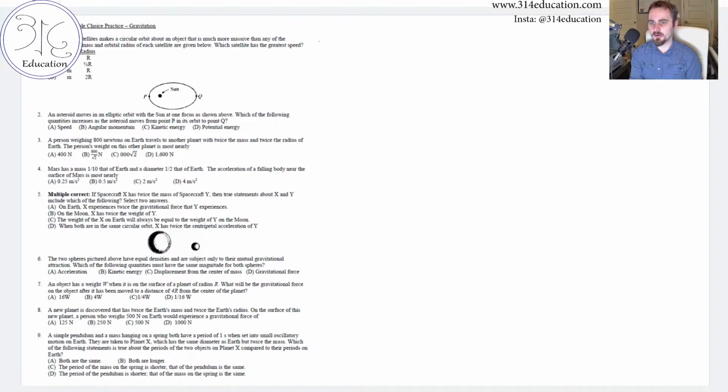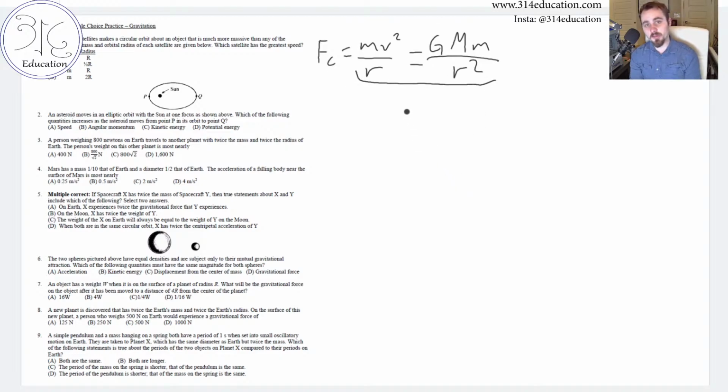So speed is going to be related to a centripetal force, which is mv squared over r. So speed is the absolute value of v. But our centripetal force, when we're out in space and dealing with gravitation, is our gravity force, using big G, GMm over r squared. So we want to take this relation and solve for v. We'll multiply both sides by r, divide both sides by m, and then take the square root, giving us v equal to the square root of GM over r.